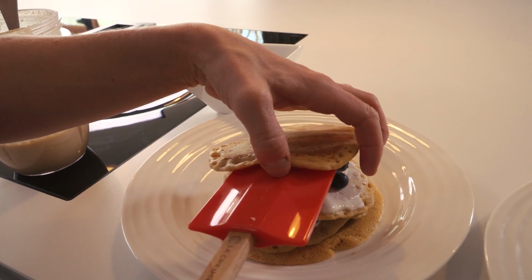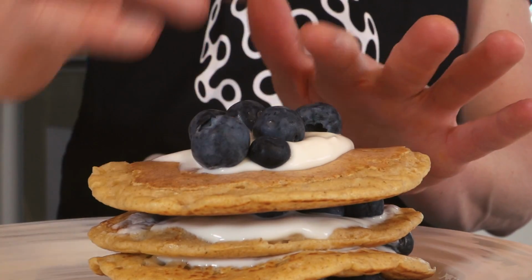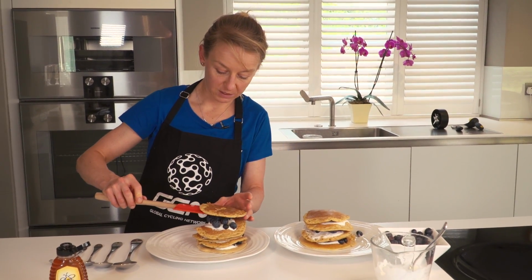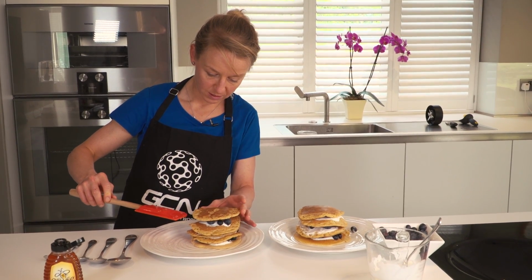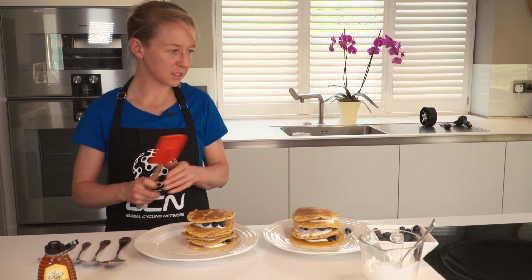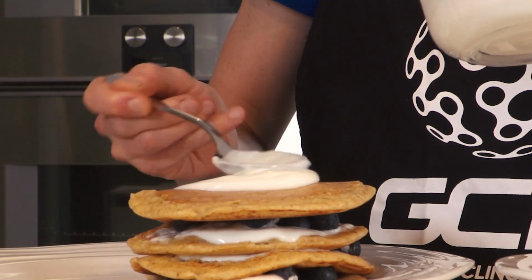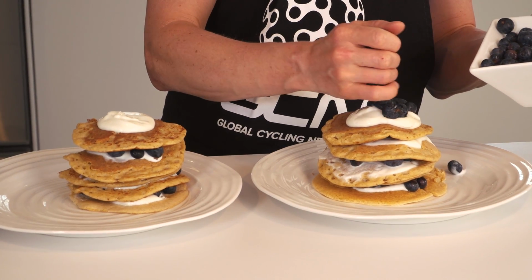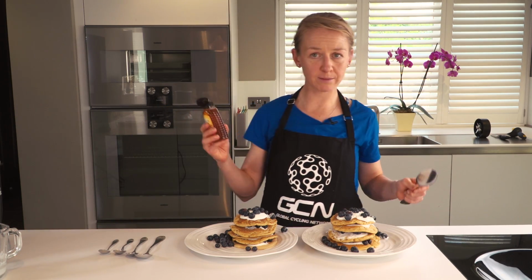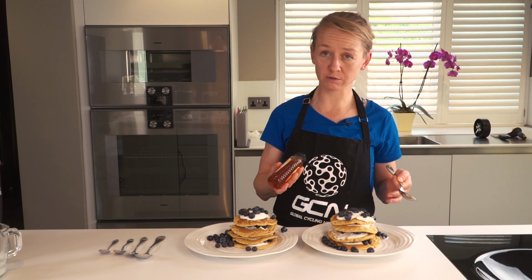As you get towards the top of the stack, you have to be a little more careful. Now, if you use about 2 tablespoons of pancake batter for every pancake, you should end up with 4 to 5 in each stack. The last few get a little bit precarious, so just be careful when you're stacking them up. But that's part of the fun, right? Then you can use the rest of the yogurt and the rest of the blueberries, both on top and around the side. To top off each pancake stack, I recommend 2 tablespoons of runny honey, which will add a little bit of sweetness, because at the moment, the only sugar in this is the natural sugar in the blueberries.